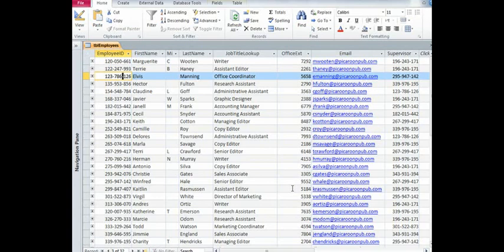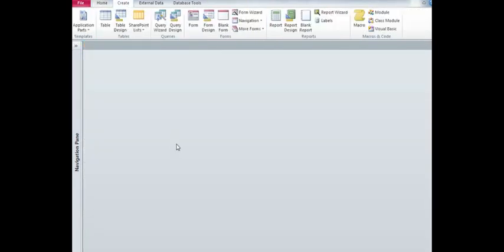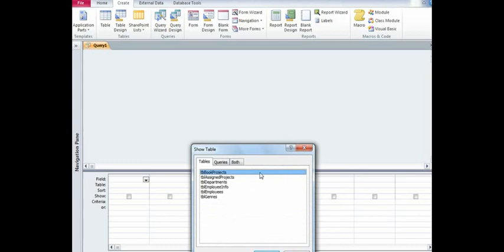Actually, we want to create a query which shouldn't display only the numbers but the name of the employee alongside the name of the supervisor. So we've got a problem with that because that information is kind of hard to reference, but it's not impossible. So closing the table and going to the Create tab, we are going to create a query that is going to do just that, to display the employee name alongside the supervisor name.